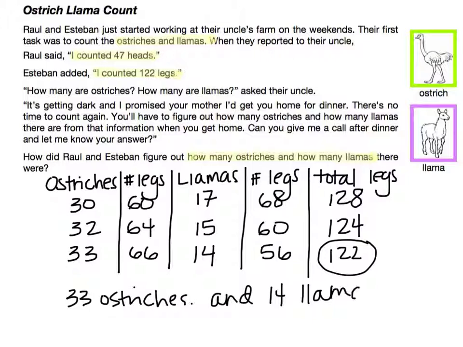Very good. Now, I didn't identify all 4 parts of that plan, but you noticed how we went about using them. The understand portion was highlighting the parts of the problem. You were writing it down. The plan part was when I said, we're going to make a table. The making a table is the solving. This right here is your checking, and you're summarizing the problem at the end. Okay, you have to identify which one's which. You have to say 33 ostriches and 14 llamas. Otherwise, the person who you're giving your answer to may think that you were going to have it the other way around. Okay, one more problem.